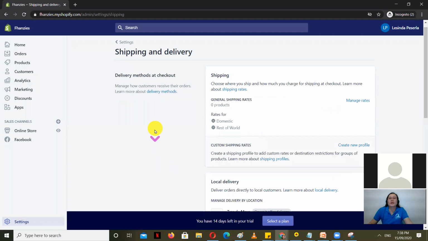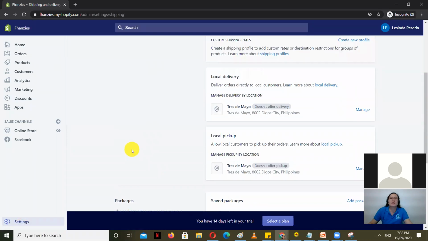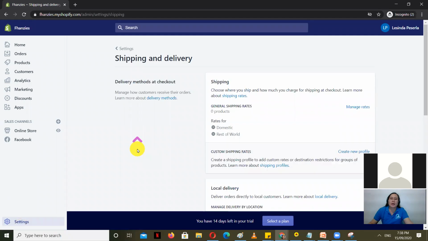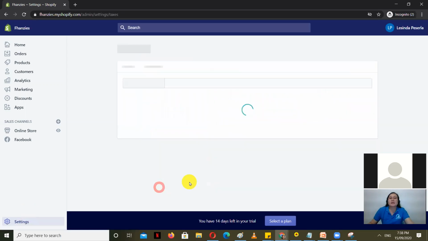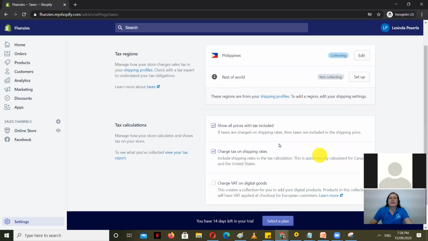Shipping and delivery. Okay, so this one, you don't need to bother with this because since we are doing drop shipping, yung address, hindi sa store mo, kundi sa supplier. And then taxes, so dapat i-include mo na doon sa price ng product para hindi ka na mag-calculate, hindi ka na magbayad ng tax.